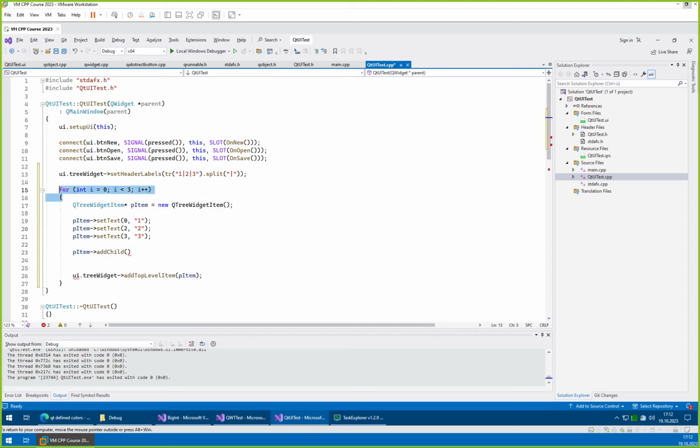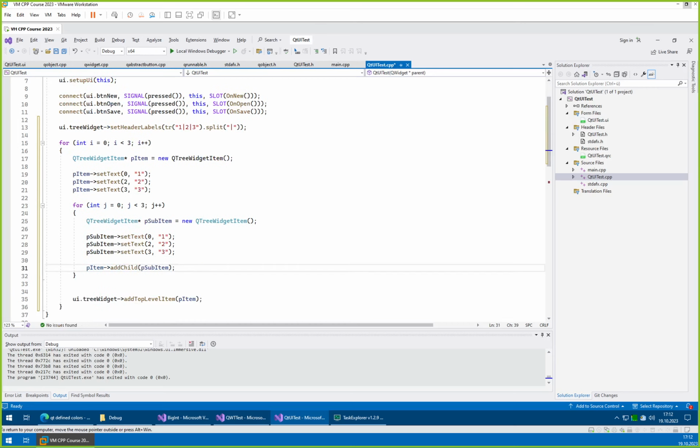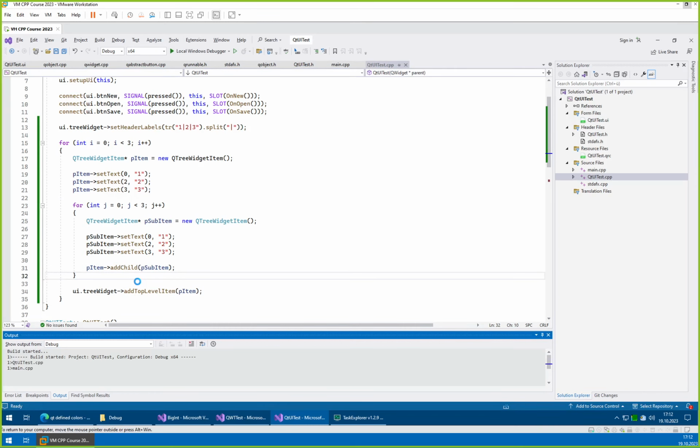So we will do a second loop, just with a different loop variable, and we can copy this. Just need to rename the variable here. Sub item, item add child sub item, and we can run it to see how it will look.